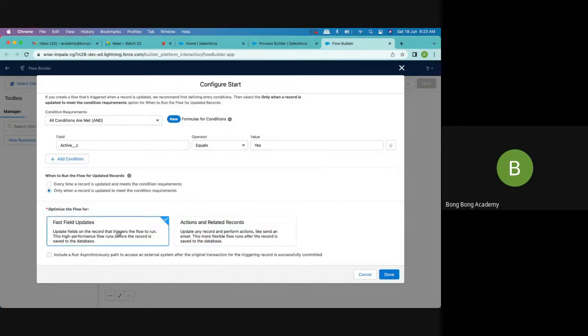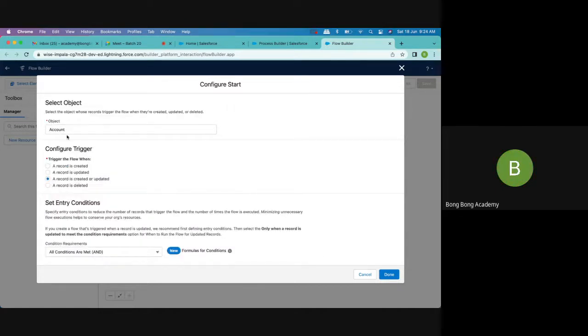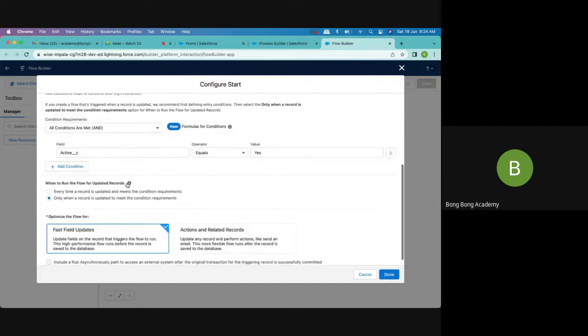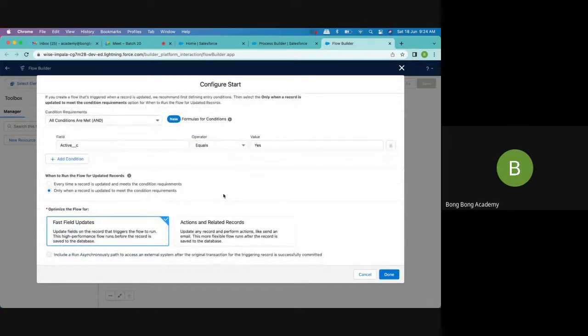This one is before saving, and this one is after saving. When should we use this? When should we use this? If you are making any change to any of the fields of the record which is firing this flow, which record is firing this flow? Account record, right? So the object is account. So when the account is saved, that means the record which is firing the flow is account. If you are making any changes to any of the fields, that means you are auto calculating any value, appending any value, updating any value of the fields of that record itself, then use this one.